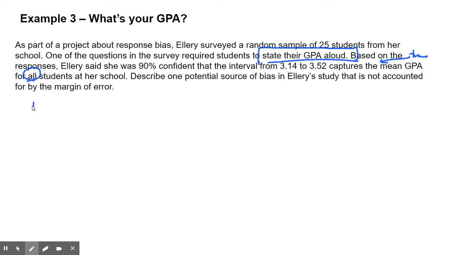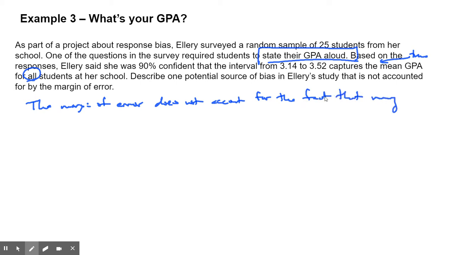So we're going to start off by saying the margin of error does not account for the fact that many students might lie about their GPAs when having to state it out loud.